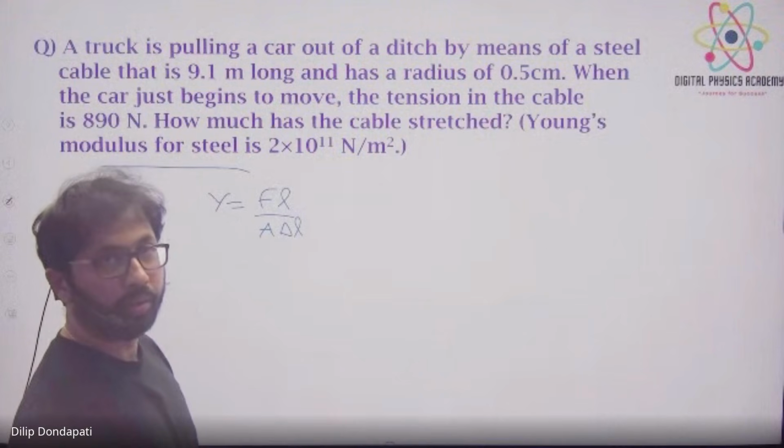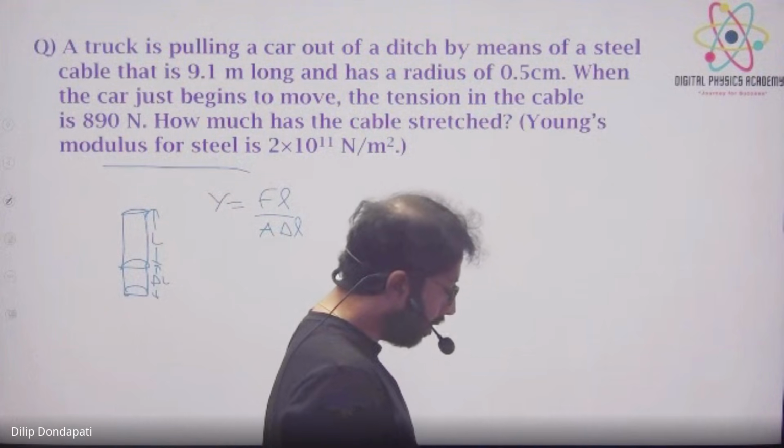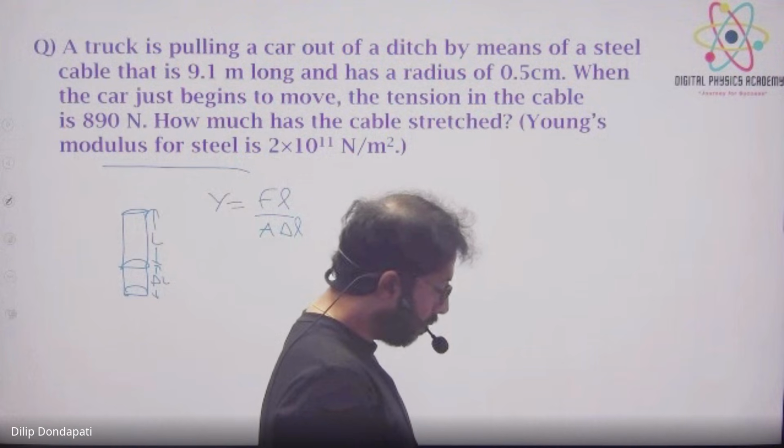Yeah, sir. So when you convert it, it will become 10 power minus 4, right? Minus 2, right? Yes, because it was squared. And you also multiplied Young's modulus below. When you multiply below, what will come in the tail? 10 power of 11 into 10 power of minus 4. How much? So 10 power 11 will cancel with the 10 power 1, so it will become 10 power 10 into 10 power minus 4, which is 10 power 6.